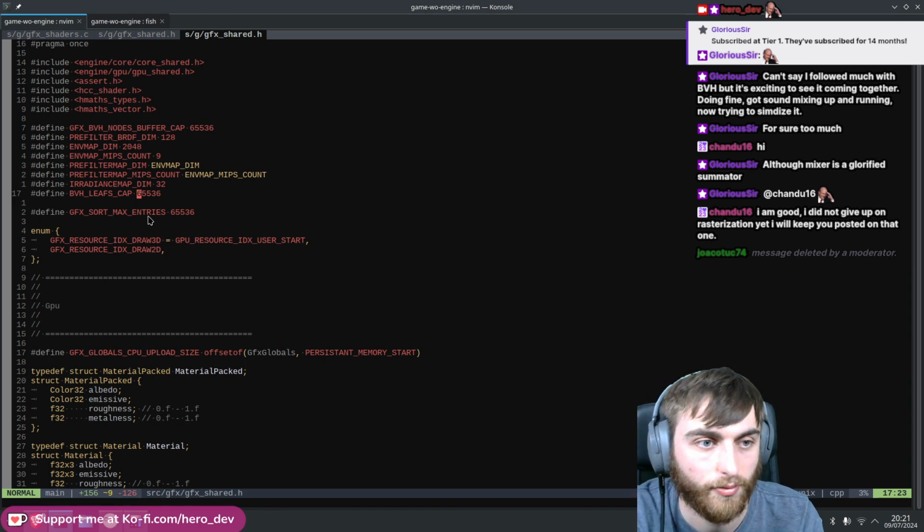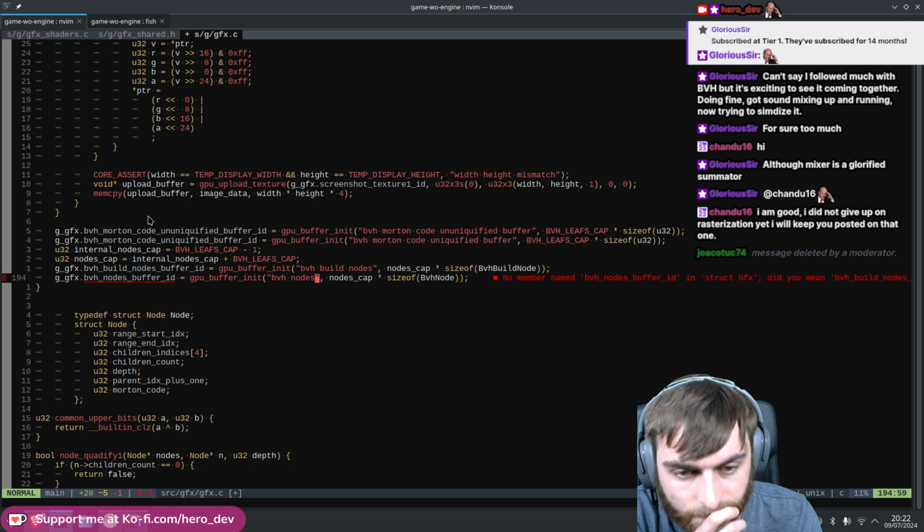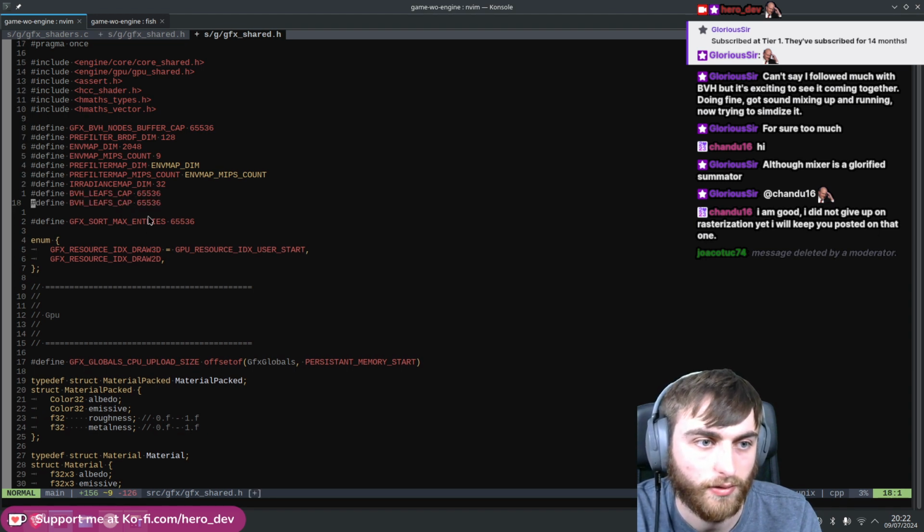We can faff about with it later. So what else will we look into? That's per BVH, the most number of leaves. Now we probably need another one for the most number of instances, and again we'll probably say 64,000.